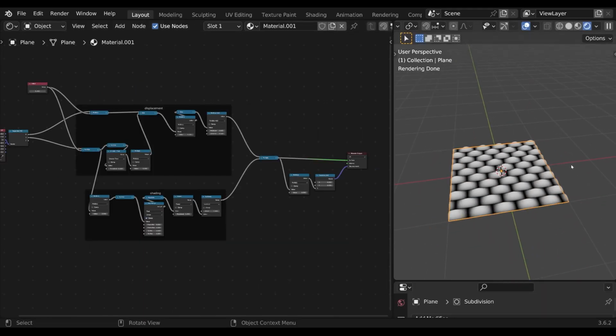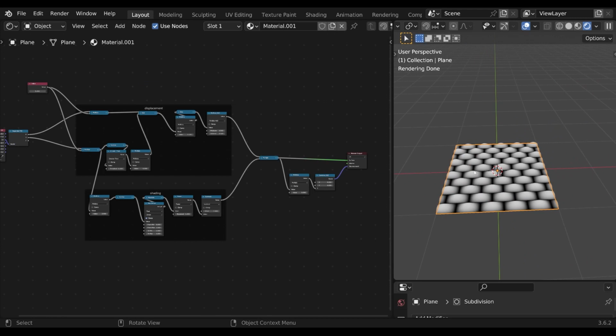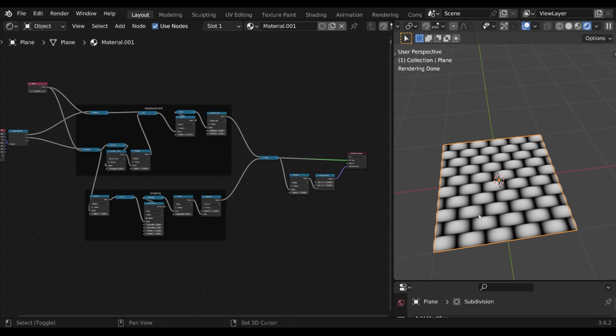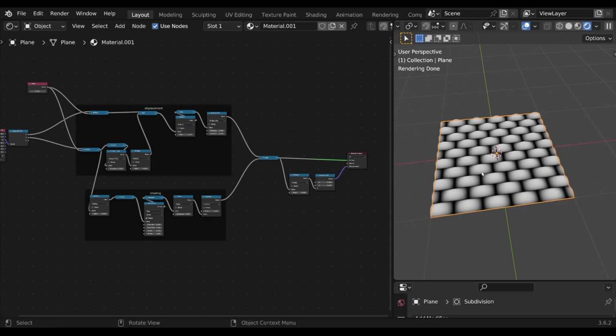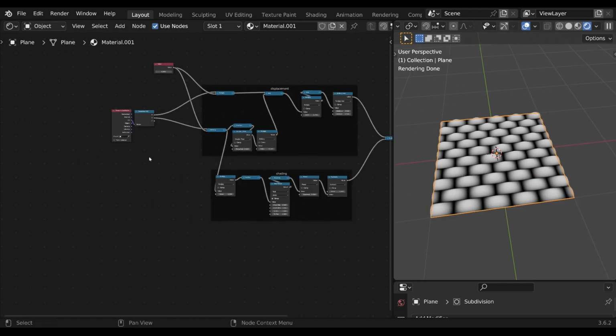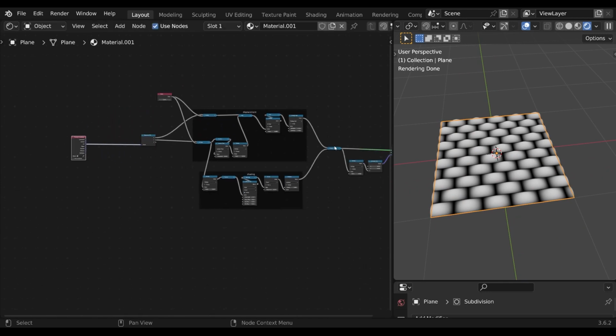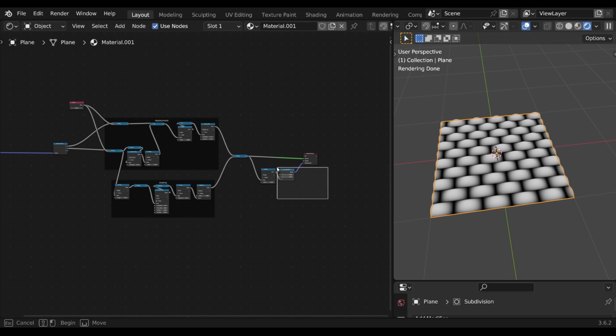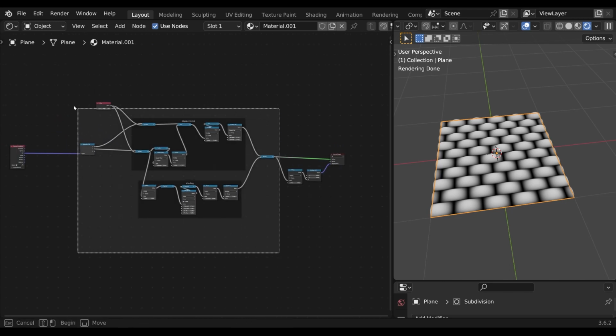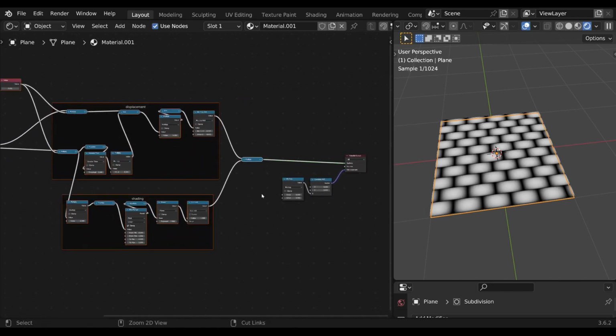Okay, so now we have fibers along the x-axis. So now we want the exact same pattern but in the y direction. And for this, let's simply duplicate all of these nodes here. So without the displacement.